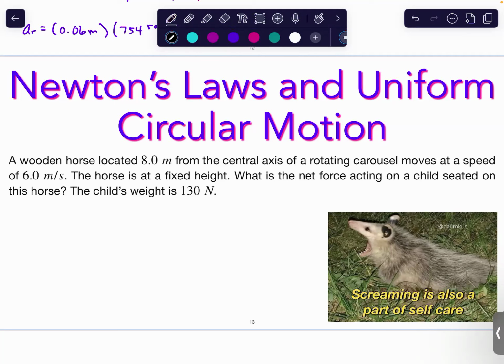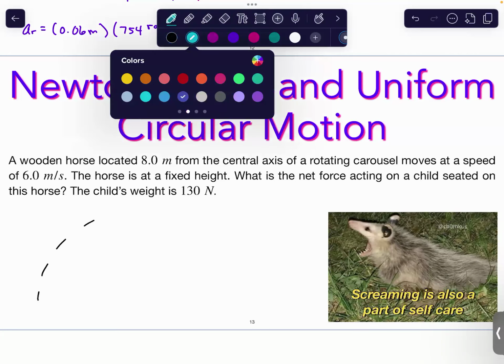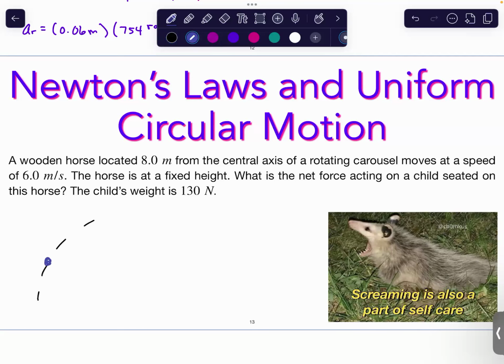Do you remember what linear velocity is? The tangent. Yes. If you had an object going around the circle, your linear velocity is the tangent coming right off that circular motion at that point. So in uniform circular motion, that velocity is going to be the same all the way around the circle.